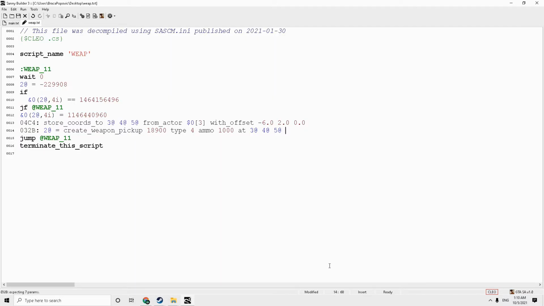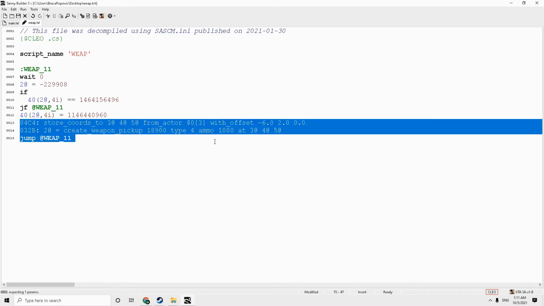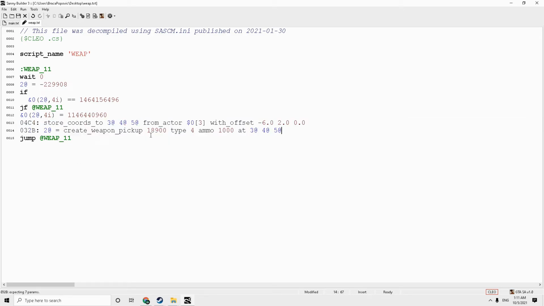So delete it here, delete even this, terminate this script, and delete these remaining two lines, so it will just say 15 lines here. Don't change this number. This is the first number we added. If you added multiple weapons, then you're going to copy this whole code and paste it, but you're going to change this number here into 1. Here, instead of this -6, just type 0. So it will be like this.